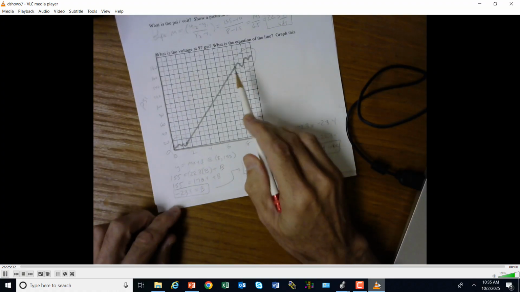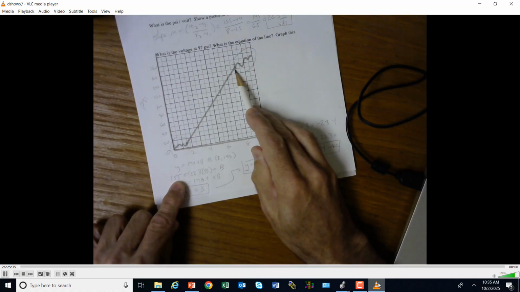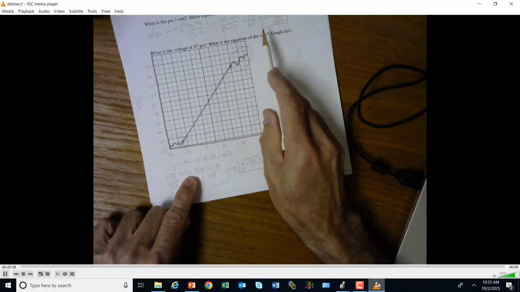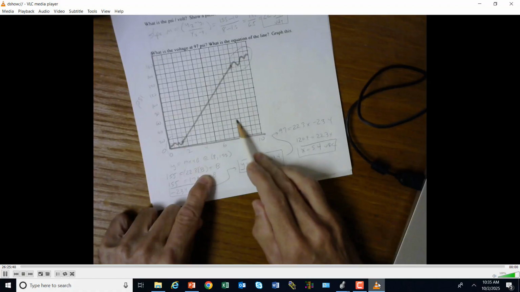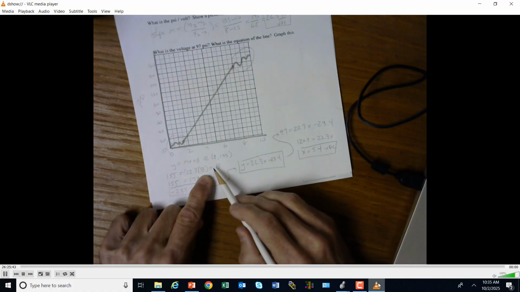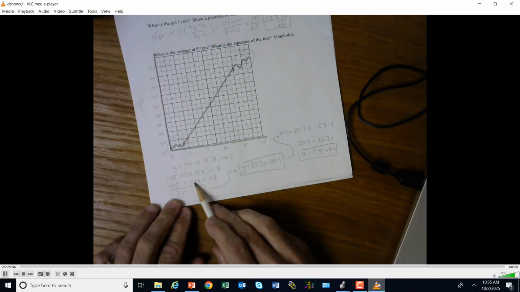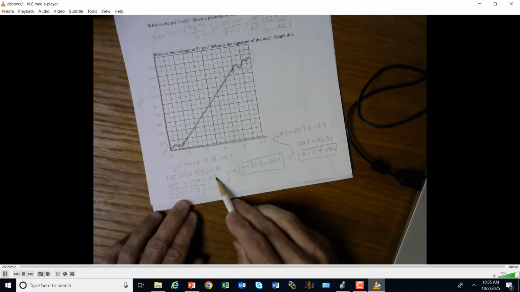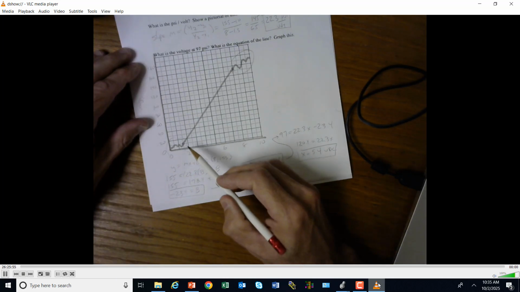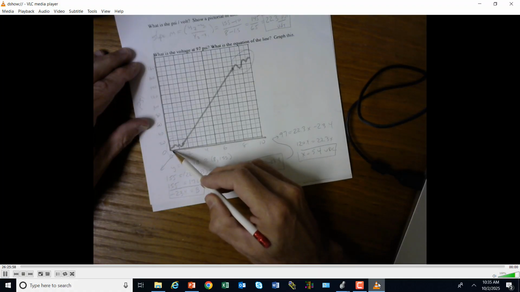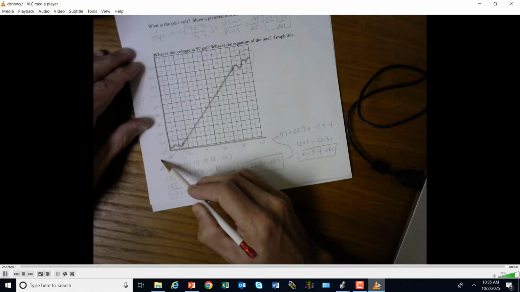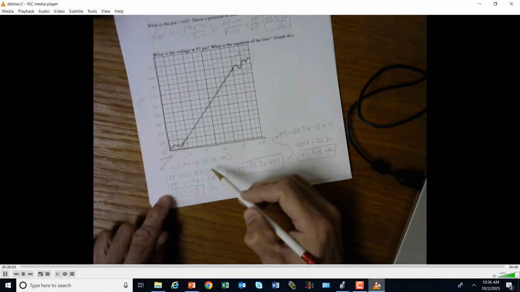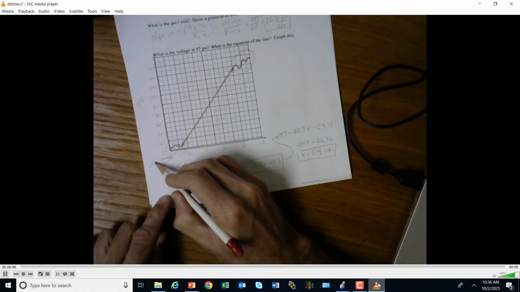Okay, so I'm just going to pick this point right up here. This is y. The y was 155. We already know the slope from up here, 22.3, and the x was 8. So I can solve this now, and I start working the math here. This is 178, subtract 178.4 on this side, and I get b is negative 23.4, which makes sense. It looks like if this is coming down this way, it's hitting down here at a negative number on that slope down here. It's hitting down here at negative 23.4. So that does make sense that the y-intercept is negative, okay?